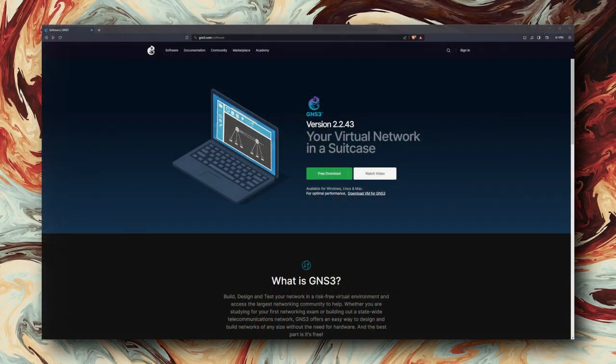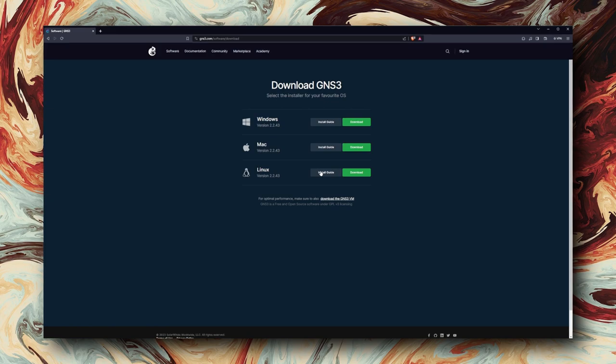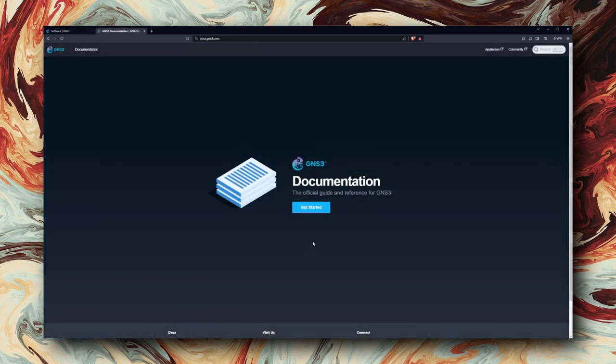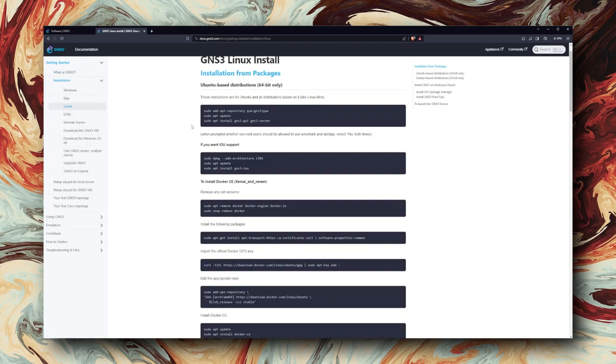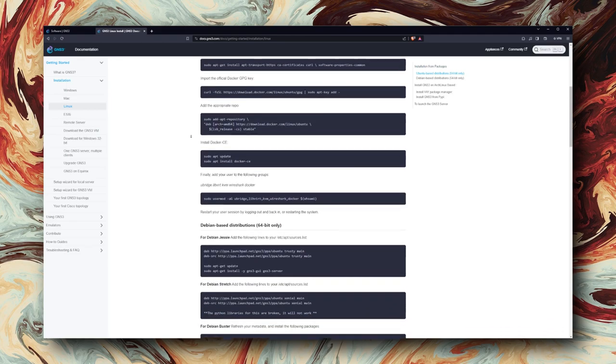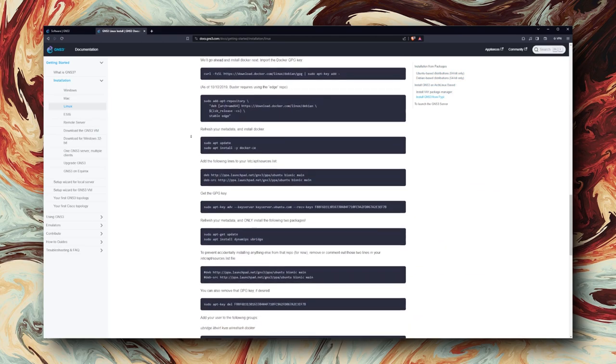I don't really want to spend a lot of time covering the very basics of the basics, so let me just tell you that you can grab GNS3 from their official website. And you can either use it locally or with GNS3 server, which is also available for free. In my case, I have a bare metal server with Ubuntu and GNS3 server installed on top of it. You might as well install it on Proxmox as a VM, just remember to enable nested virtualization.